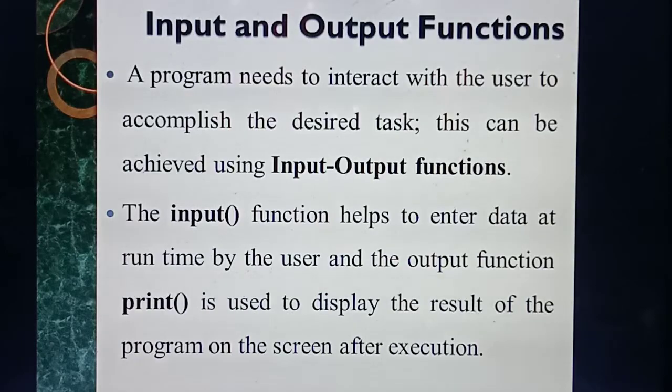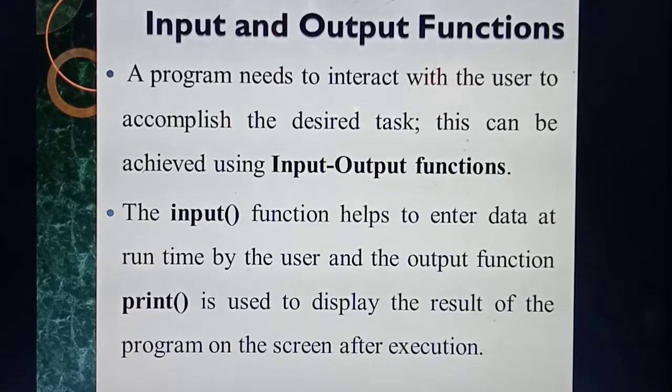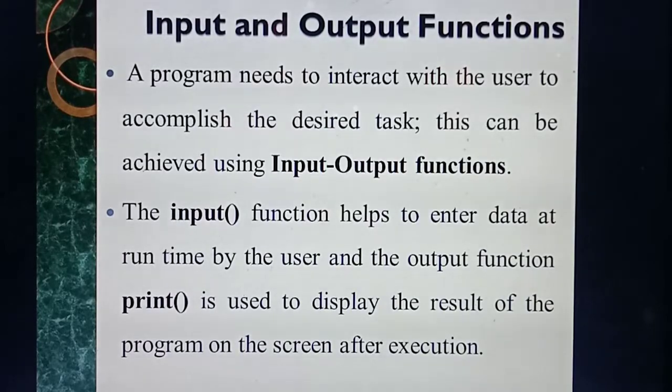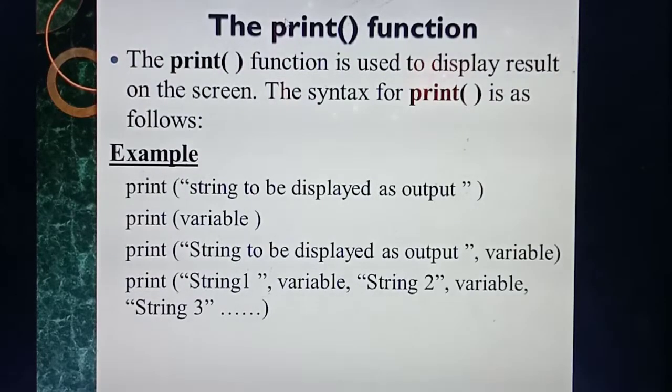So how many functions are there? Two. What are they? Input and output functions. These two functions are mainly used to interact with the user, isn't it? The input function is mainly used to enter the data at which time? Runtime. The output function is which one? The print function. Whatever things you are giving inside the print function, it will display on the output screen. Understood? Okay. So what's the use of the print function? It is mainly used to display the result on the output screen.